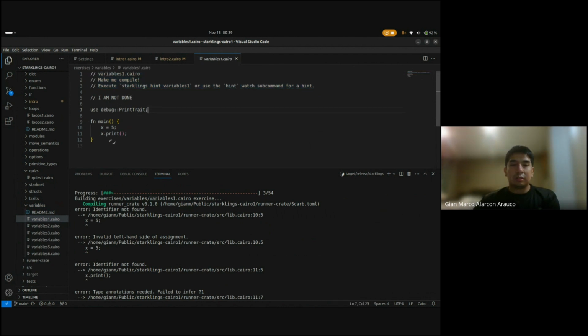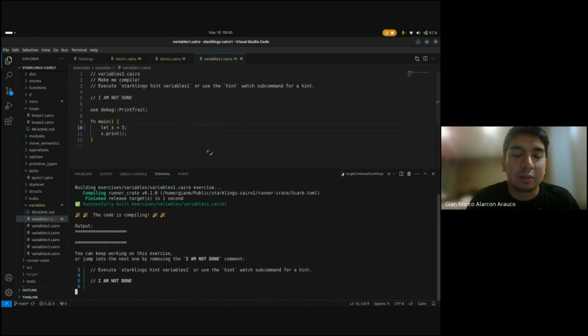The idea is always to compile the program, so we have to find the error. Remember, in Cairo it's like Rust. We just declare x and assign five to x, but before creating a variable, we have to write let. So let x, and then we assign five to x. It should work now. See, yeah, great, it worked.